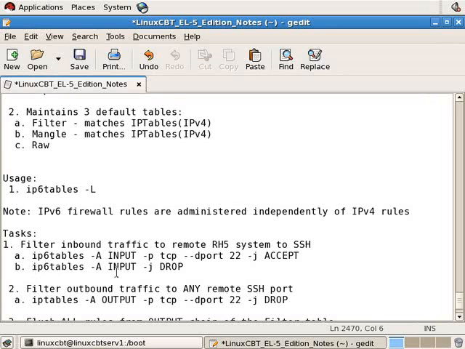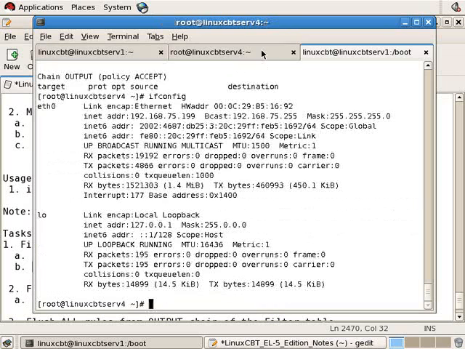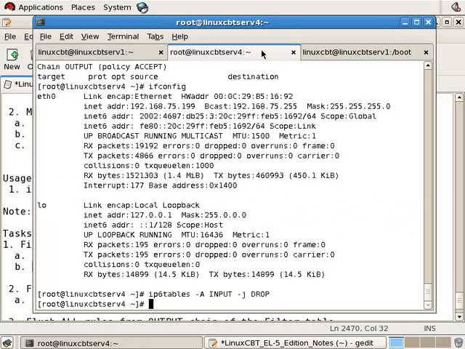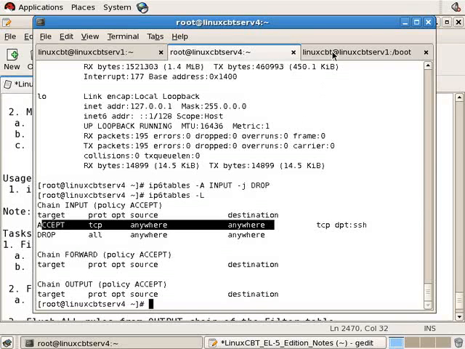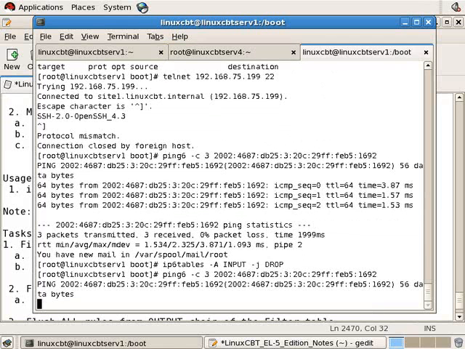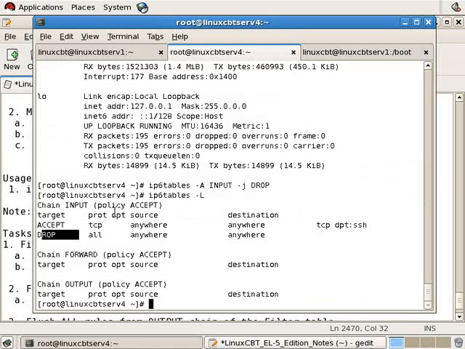So let's include the ICMP drop rule, which is also a rule for other types of packets with the exception of SSH on the remote system. And then relist the rules for the input chain of the filter table, which reflects that it'll accept SSH and drop everything else. Now locally, let's try to ping again, and notice we're getting no ICMP version 6 replies, and that's because of the secondary drop rule.